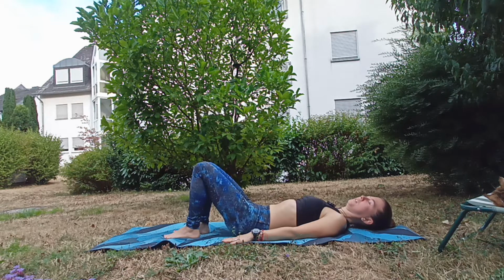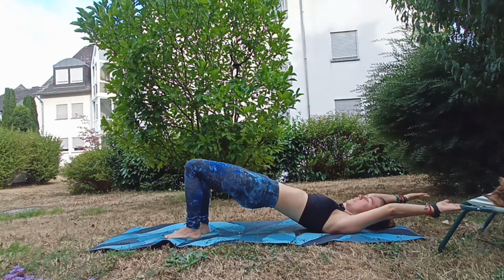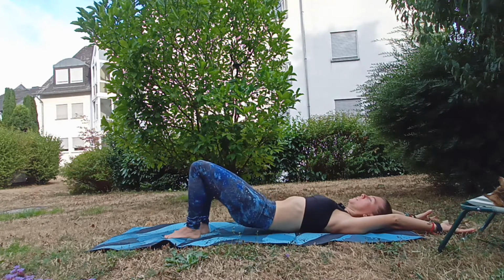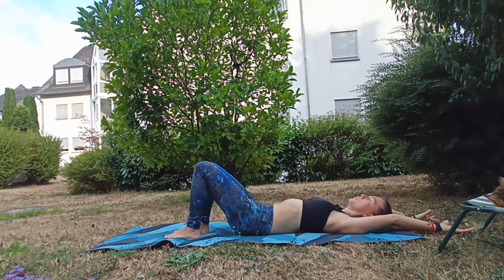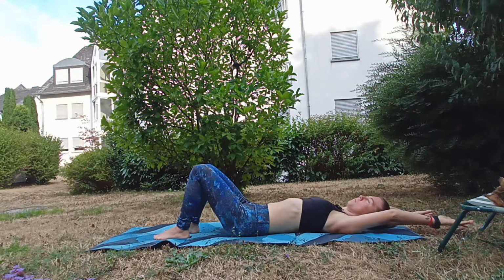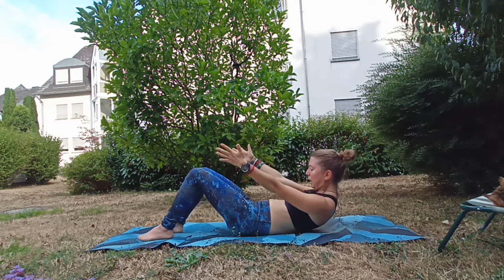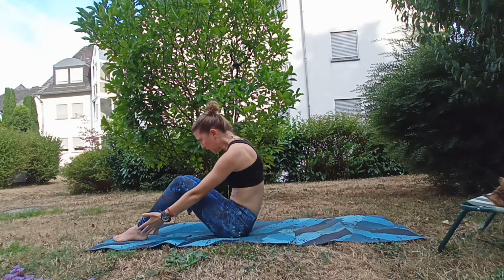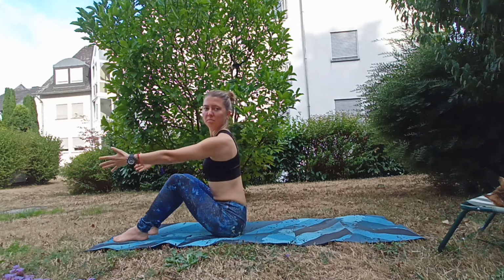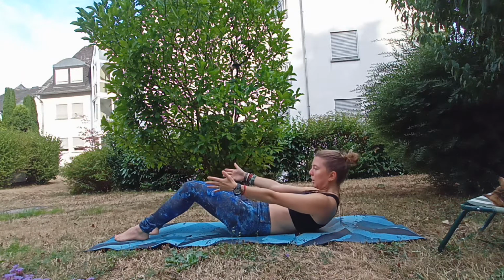Again, basic bridging. Arms overhead, inhale. Exhale, roll down one vertebra at a time. And now you can choose, either you do the assisted roll up variation or the one from the beginning of the class where we lift the arms, head, neck and chest up, and we roll all the way up like this and lifting the arms. Or you can do your assisted roll up. You can choose which variation.